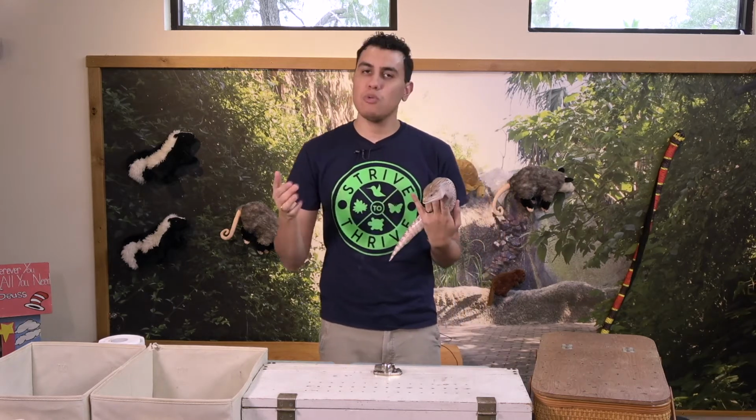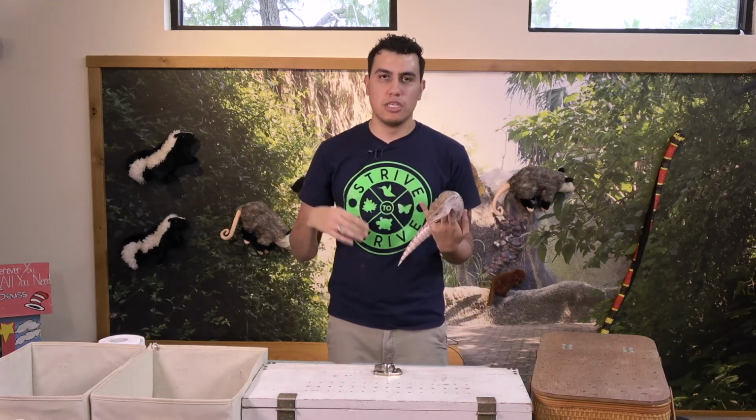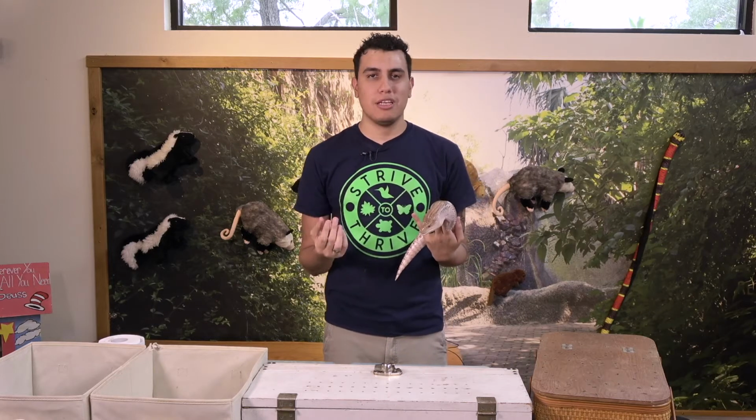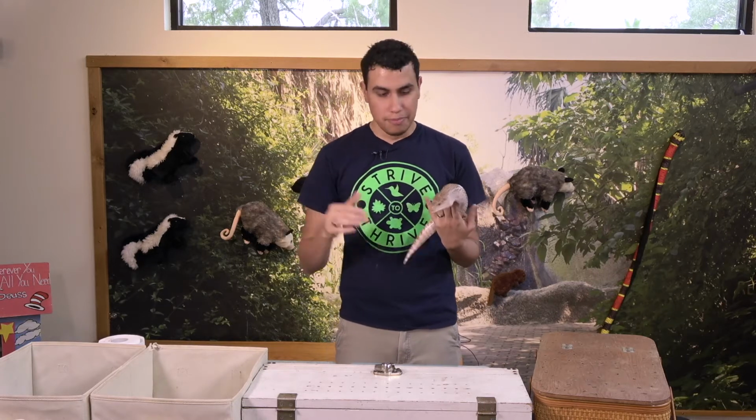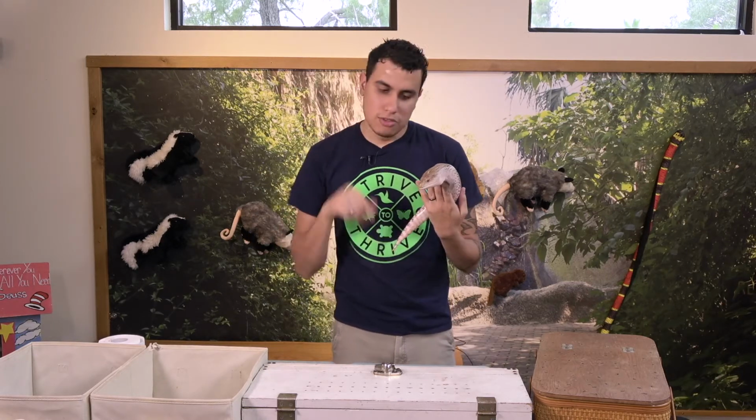Now, in the wild, there's a general rule when it comes to reptiles. If it has bright colors like blue, yellow, orange, or red, it usually means that it's venomous. It's supposed to be visible. It's a big alert. So when this skink is flashing its blue tongue, it's basically telling the other animals, hey buddy, back up, because if I bite you once, just once, that's it, it's game over.